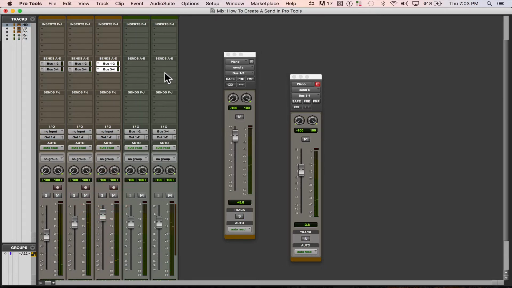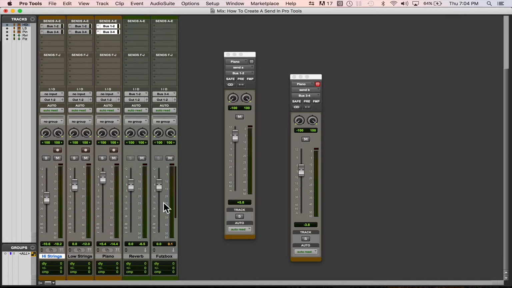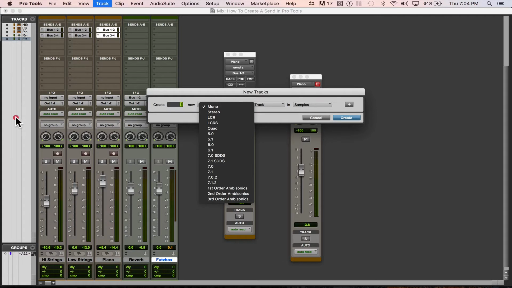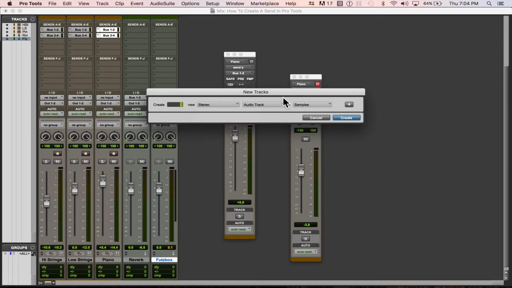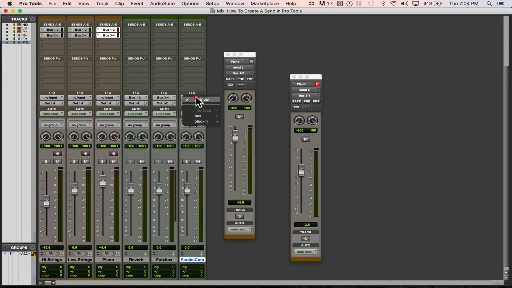And you can just keep doing this. You can add a bunch of sends. You can add 3 or 4 reverbs. You can add, you know, distortion. You can add delays. This is a great way to parallel compress. And what is parallel compress? Well, why not just throw another little tutorial in here? Let's create a new aux. That means you have a send that goes to an auxiliary that is compressing the signal as well. So let's create an aux. We'll call this parallel compression. And let's put our bus on 67-68. And let's create.